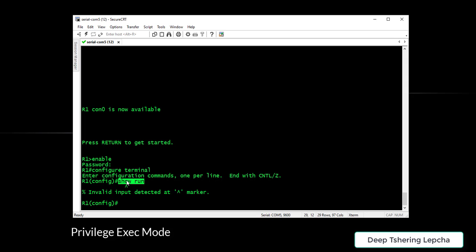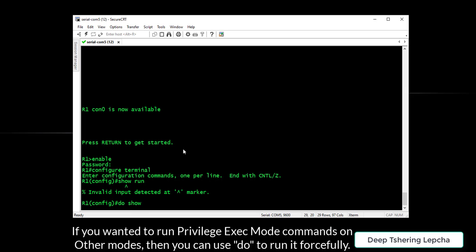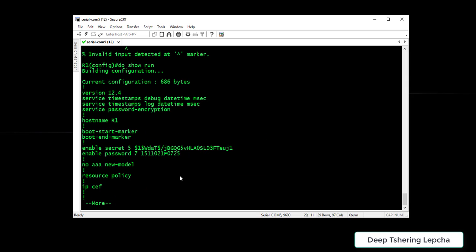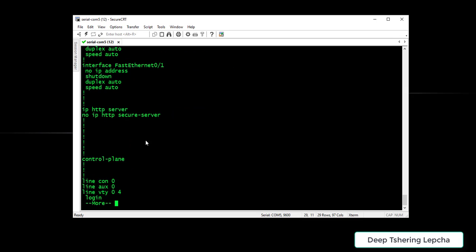If you want to run these commands forcefully in global configuration mode, you can place do before it: do show run. That means run this command forcefully. So I'm going to hit enter. That shows you the running configuration. So scroll down a little bit.